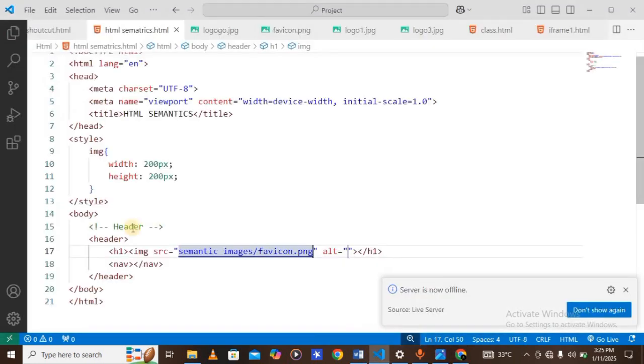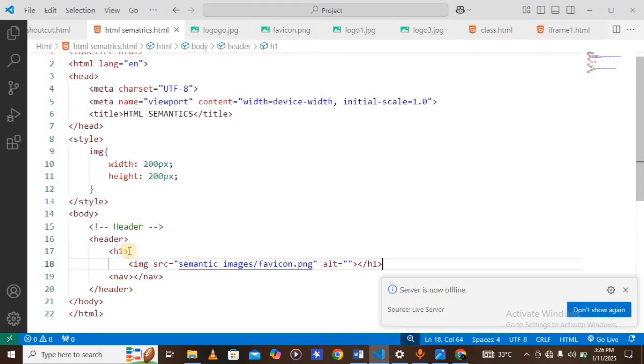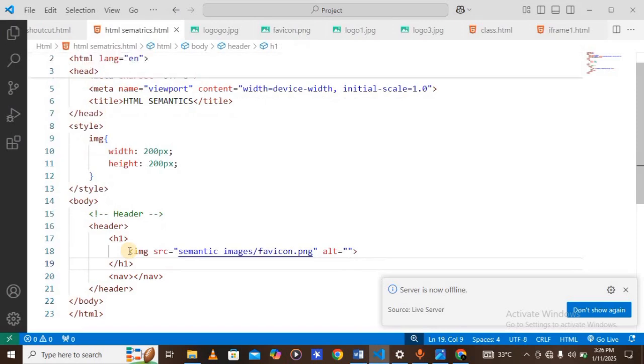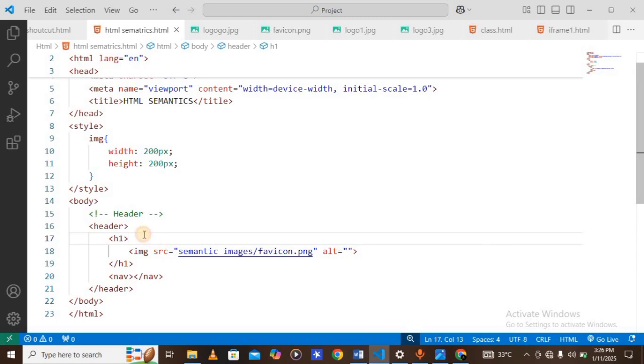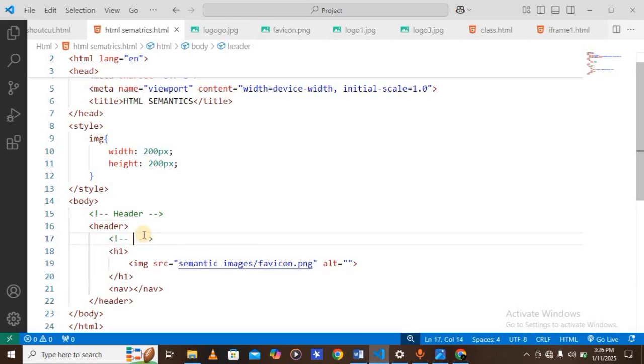Then after the logo, let's make it more readable. Yeah, something like this. As I'm writing, you can be writing too so that you get to understand. So I'll start here with the logo.